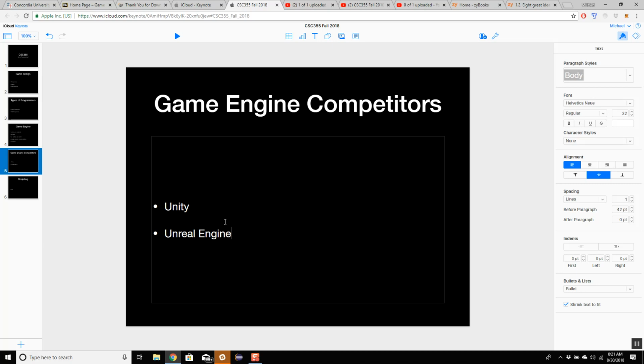So why Unity? When Unreal Engine first came out, it was considered the super cool kid. This was from a AAA developer, so it was a really highly respected game engine for years and years. They were internally licensing it to other companies for them to use. So they released it to the public, so anybody could use Unreal Engine, and then people started making games with it. It's good. Nothing wrong with it.